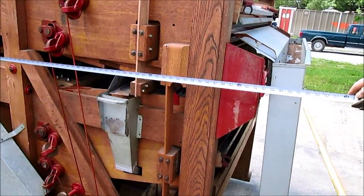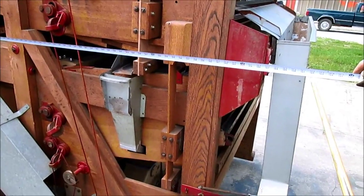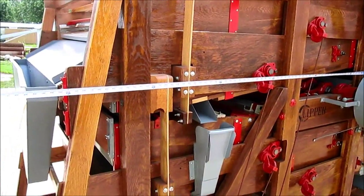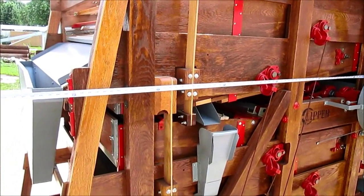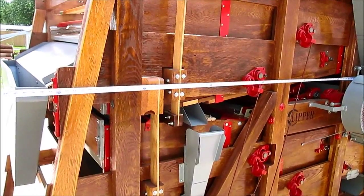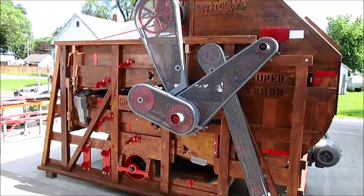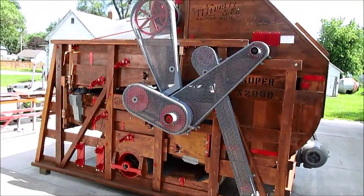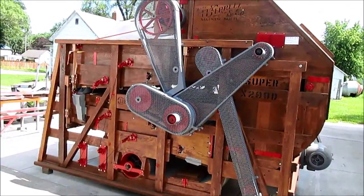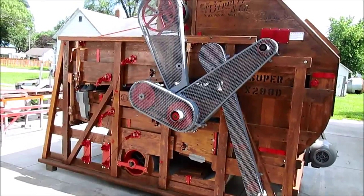The overall length of the Super 298D with the catch-all attached is 152 inches. The overall length of the Super X 298D with catch-all attached is 149 inches. The Super X 298D overall height is 97.5 inches. The Super 298D's overall height is 97.5 inches. They are exactly the same.